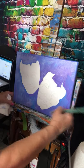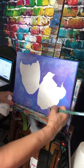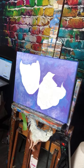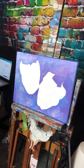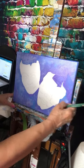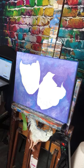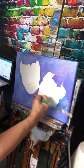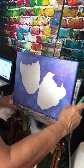All right. So dry brushing is one of my favorite things to do. You don't put too much paint on and you just kind of scrub it in, just like I'm doing. Scrub that color around. And it's kind of a nice effect, you know, especially with this type of painting.